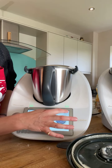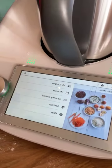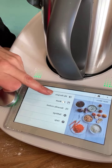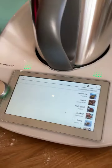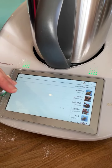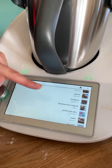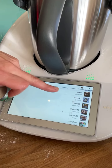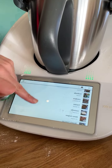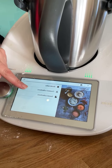Okay, so I'm going to do it in this machine here. What I'm going to do is just call up from my weekly planner. If you want to see my screen, I'll bring you over so that you can see what the screen looks like. So here are all my recipes. So on this screen, I've got access to my created collection. So these are all my recipe folders that I've found from 60,000 recipes. I've found lots of different recipes that I then organise into folders. So you can see I've got a chicken folder, I've got a cake folder, a baking folder. There's all sorts of things there. So they're my recipes that I can store on this machine.